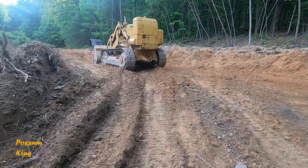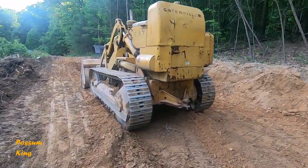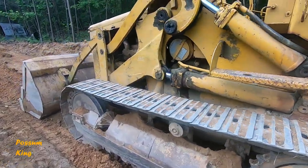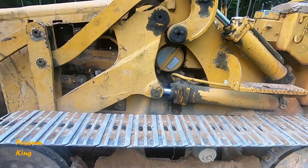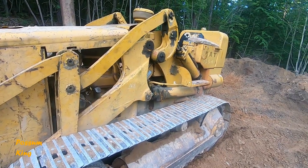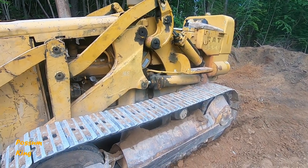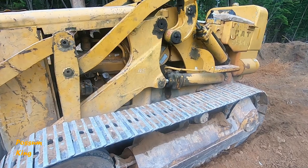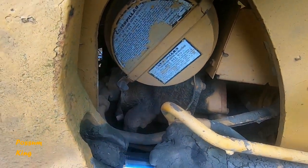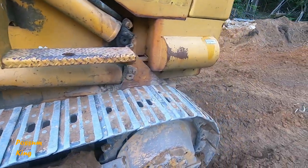All right, so I put a couple hours on this cat here. Everything seems to be running good. The power shift is whining a little bit, and so I dumped some more oil in that, but I guess I didn't buy enough. It probably leaked down as it sat for years. It probably has a small leak or something, because there's a bunch of stuff caked to it, which typically means there's some kind of leak. But I just got to go to the store and get more, but it's getting kind of late today.